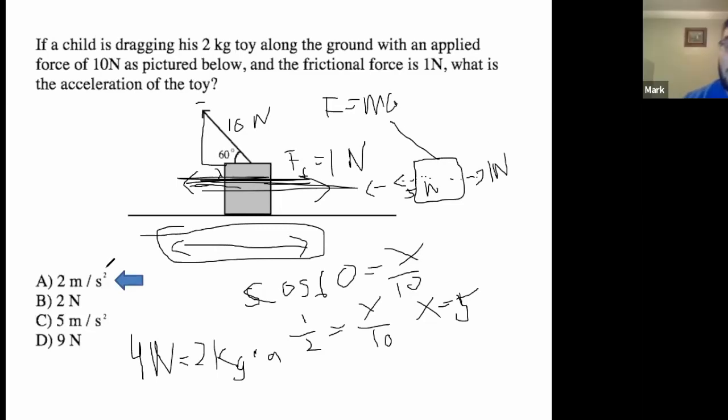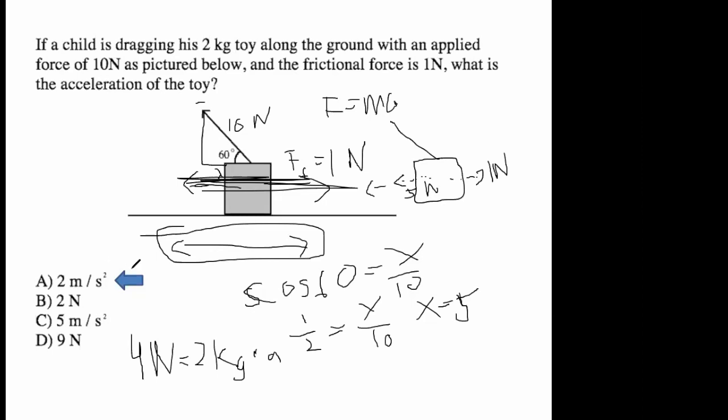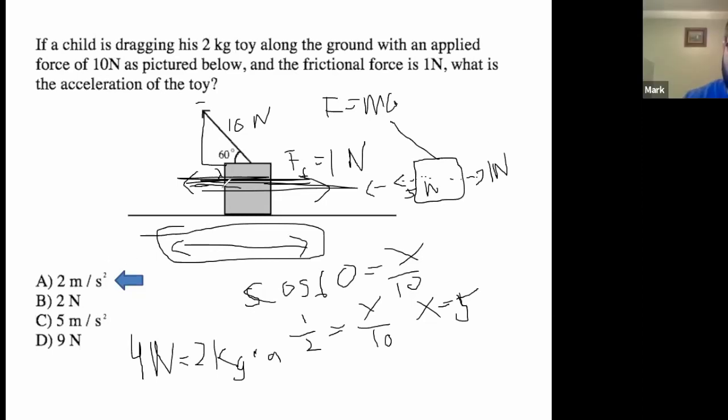Right. Do you know what the unit of force is? Newtons. Right. You know that the force is 4 newtons because it's a force. You know that the equation that we're working with is F equals ma. F is force. Force has units of newtons, therefore 4 newtons. M is mass. Mass has units of kilograms, 2 kilograms, because they told us what the mass of the toy was. It's 2 kilograms.